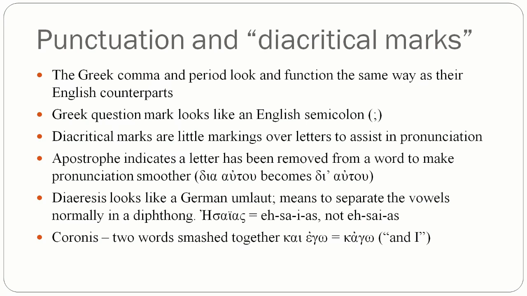And to show that these two words have been smushed together, and these were originally two separate words, they will put essentially a smooth breathing mark over the alpha. But you know that it can't be a smooth breathing mark because that alpha does not begin the word. Kago. But to show you that these were originally two words, they will put that coronus over the alpha. And the coronus just looks like an apostrophe or a smooth breathing mark. But it is found in the middle of the word, so that's how you know that it is a coronus.